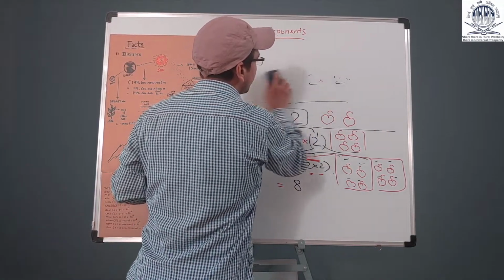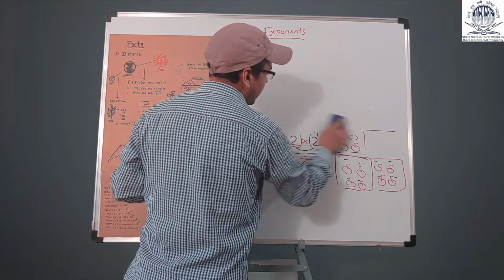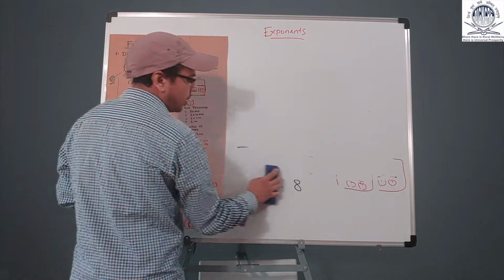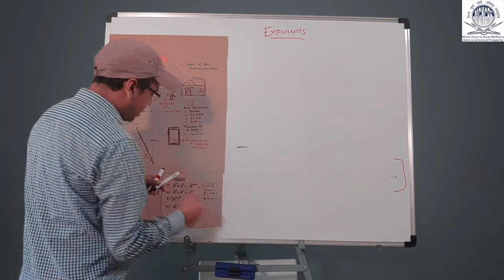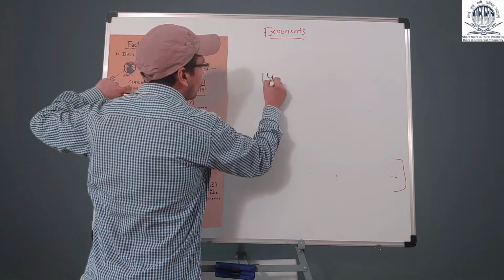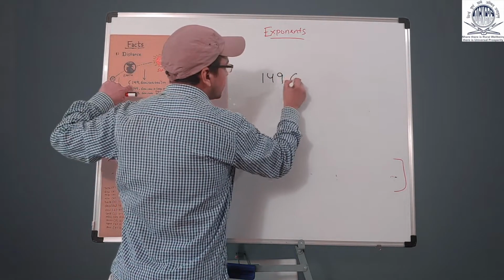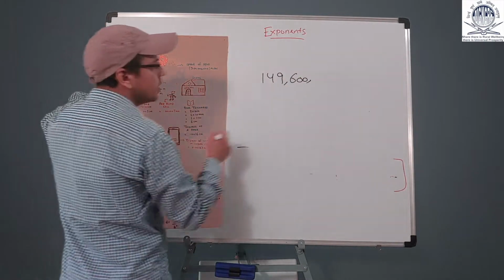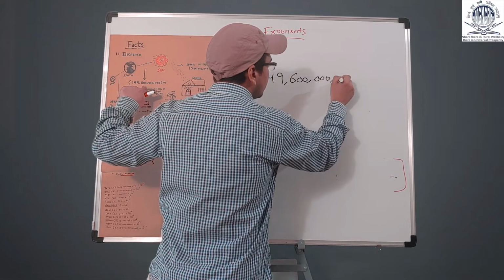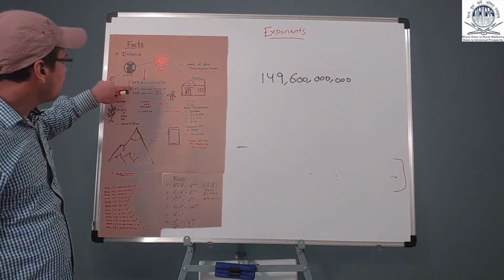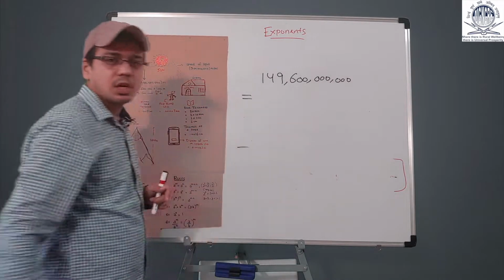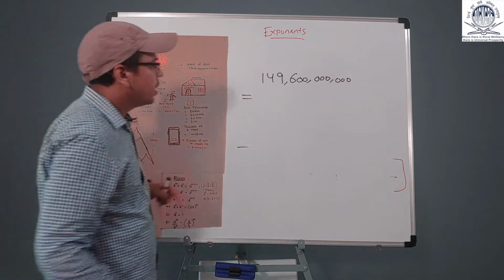So I'll make some space over here, a nice and good amount of space, and the distance which is mentioned, I'll just try to write and understand how we can take that into an exponential form. Now this distance is 149,600,000,000. Let's confirm: 149,600, 3 zeros and 3 more zeros, and this is a huge number. Now what's the unit? The unit over here is meters.